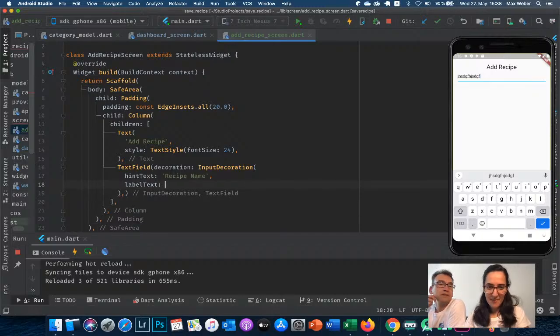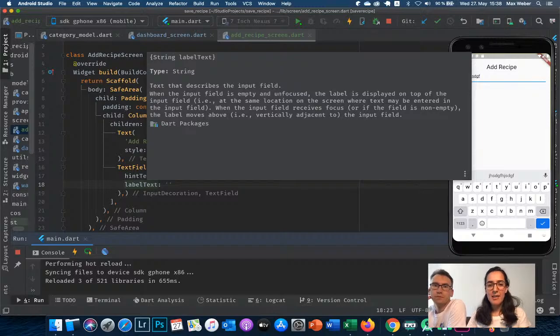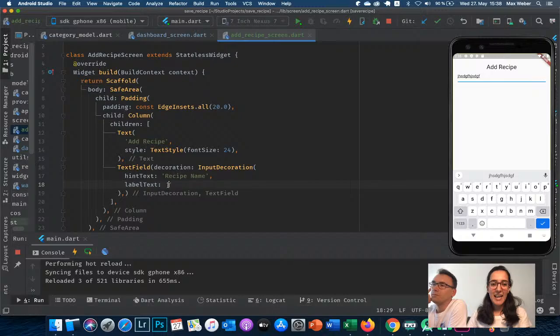How did you get the information that this is a string? What I did is go under text, for example the label text, and then press Control J, and you can see that the type is string. So Control J is the one. If you are working on a Windows computer, you can use Alt and Q. That should work also.